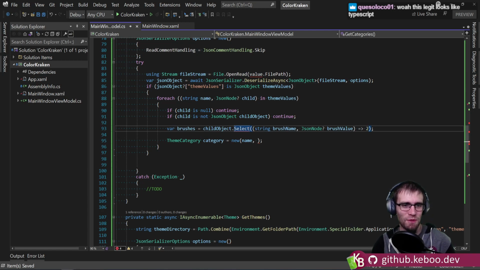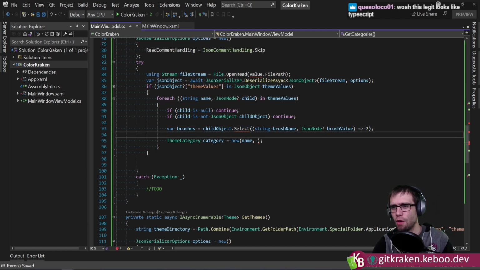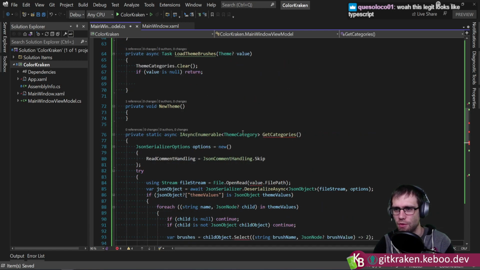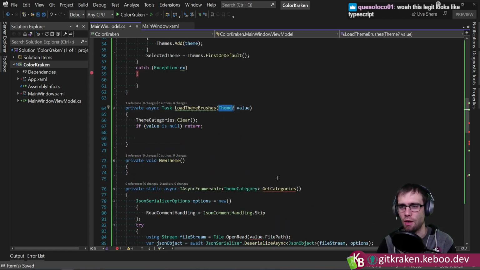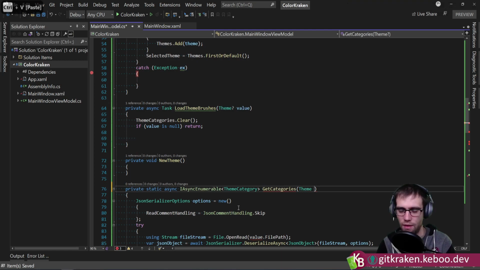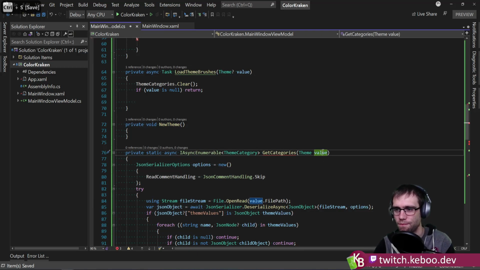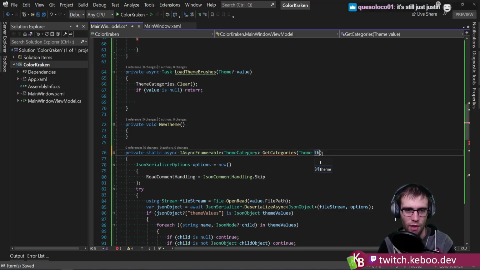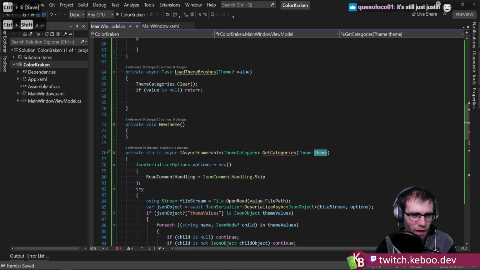This looks like TypeScript. Welcome. I'm probably gonna butcher this. Quest Loco 1. So not TypeScript. So this is actually C#. But I am leveraging, like, C# has changed a lot in the last several releases. So this is latest and greatest stuff. Oh, it's still just Justin. Oh, Justin, jerk.